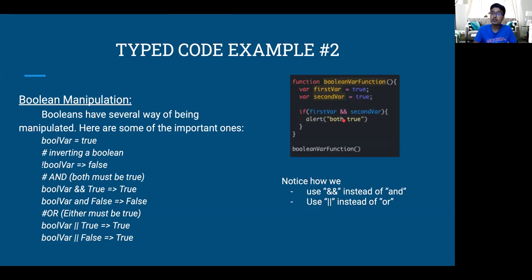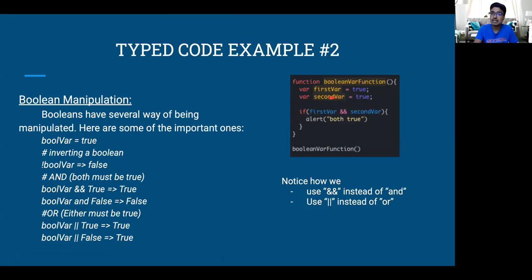Now, if I were to use these straight lines, an or statement, in the same if statement, if first var or second var, then I would still be alerted with both true, because remember, in an or statement, we're checking for one true Boolean value. So in this case, that would work.